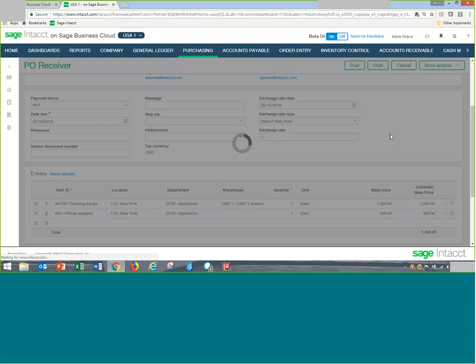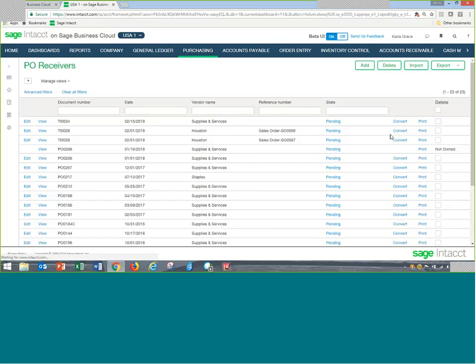There's an accounting effect that can occur here. That PO receipt has some definitions behind it. Intacct refers to it as a transaction definition. Let's just move through and we'll go back and look and see the effect of that transaction definition. So now that we have the receipt, we'll see that here it is. We'll now just speed up time and say, okay, well, the next thing to convert will be the vendor invoice.